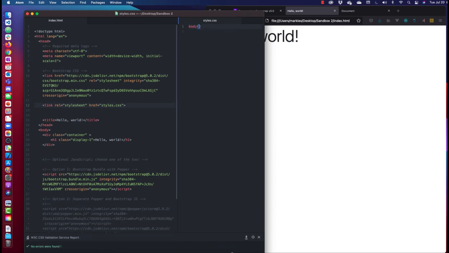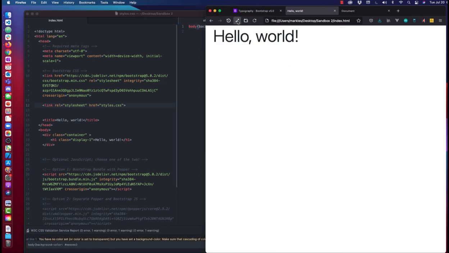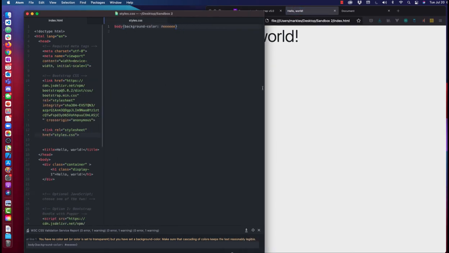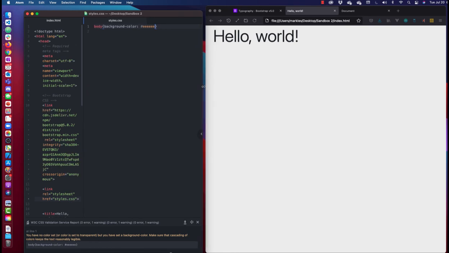I'm going to make a background color of, we're going to make it a nice little gray. Oops, what happened to my page background color? And then I'm going to do it a gray. I'm going to do 1, 2, 3, 4, 5, 6. And let's see that displayed. Okay, and let me put these a little closer together so we can see them at the same time. There we go. And so we've got a little gray. It's hard to see, but it's a light gray. What else am I going to do?